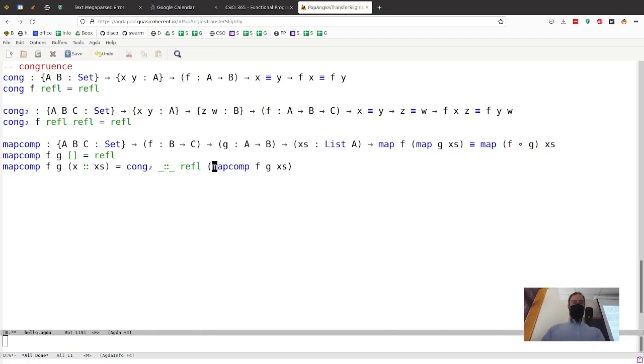And probably it could auto that, like if we do Control-C, Control-A, yeah. You can fill in a recursive call. Questions?